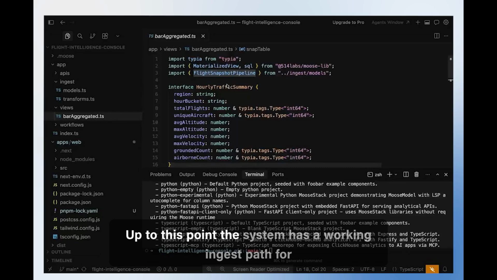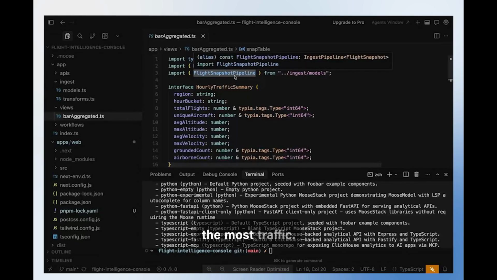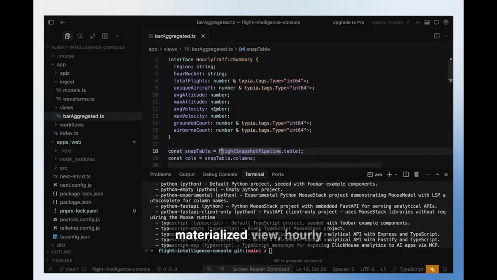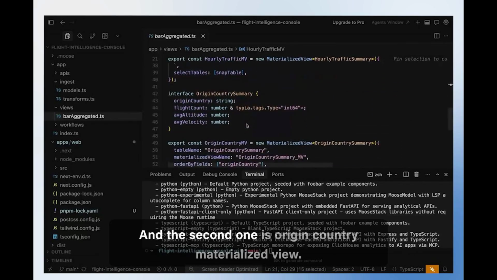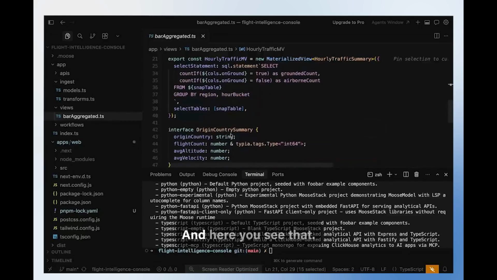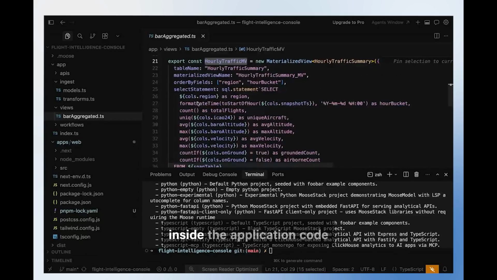Up to this point, the system has a working ingest path for the raw flight snapshot, but raw event data is usually not the best shape for queries, and it is not feasible to repeatedly scan every new flight record just to answer questions like how much traffic we see per hour or which countries contributed the most traffic. So here we define two materialized views: the hourly traffic materialized view, and the origin country materialized view.